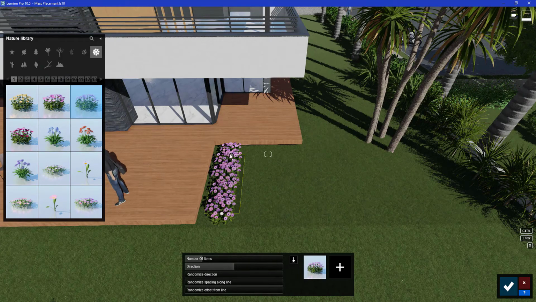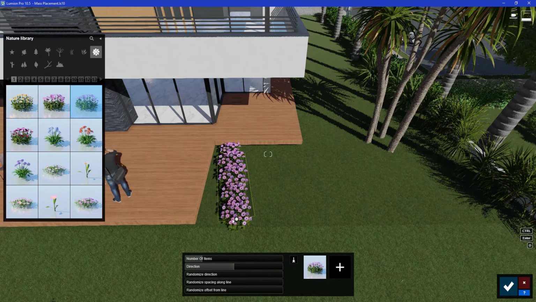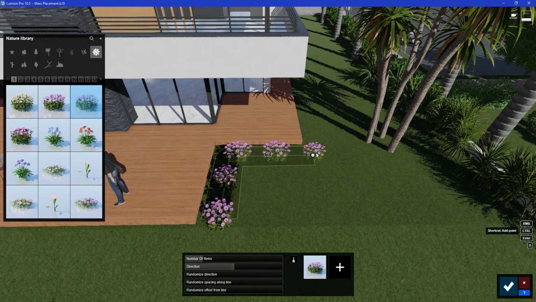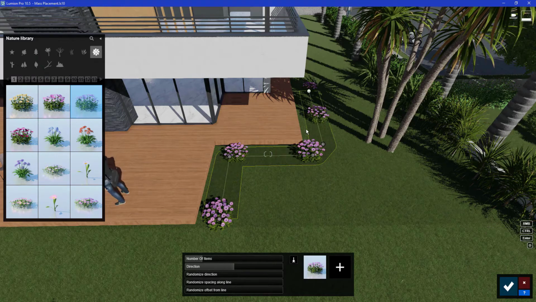Once I click and place the 2 points along the outskirt of the model here, I can still change the position of the flowers by dragging the 2 points. And let's say if you want to add a few more points for the mesh placement, you can hold the control key and place in more than 1 point, and then mesh place the flowers along the outskirt.